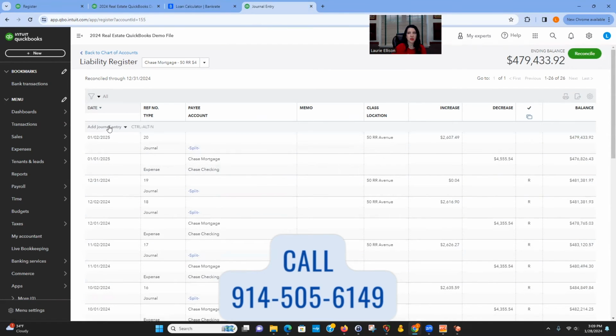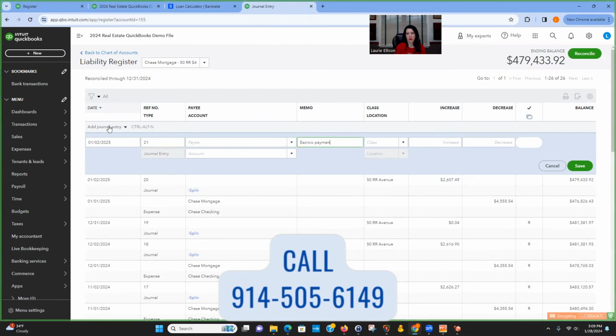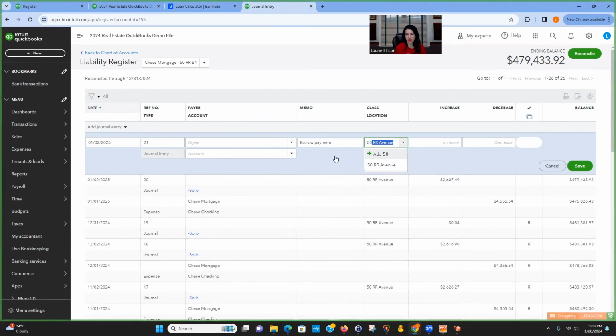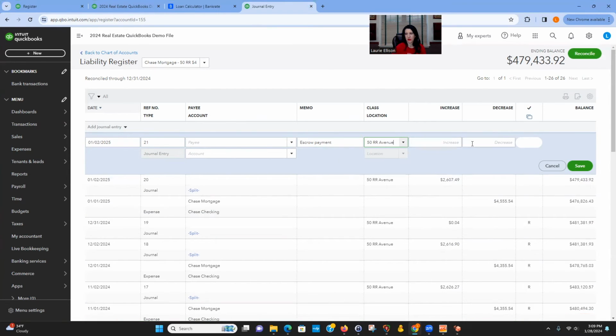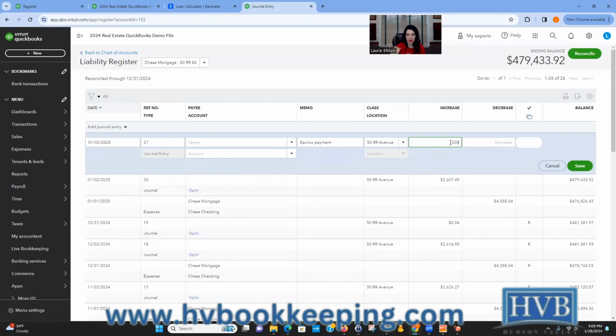Now I need to post my escrow. Because again, I've got too much money. Our payment was even more than normal, right? It's 200 more. So that's bringing the loan down even faster with an extra $200. You don't really need to class this balance sheet. We're going to decrease. No, wait, sorry. We're going to increase, throwing the loan back up because that money's not going to principal.